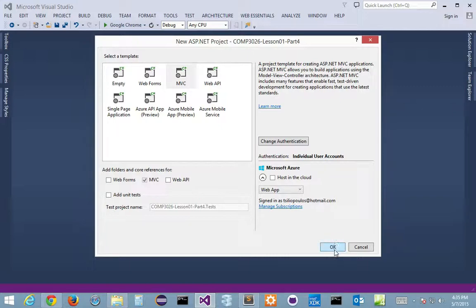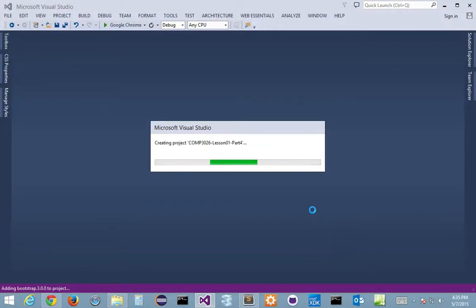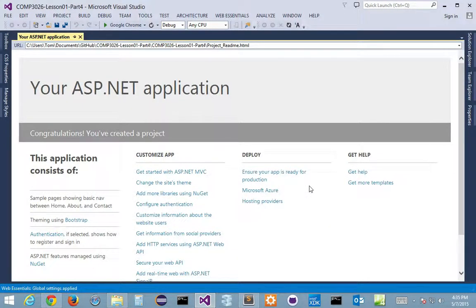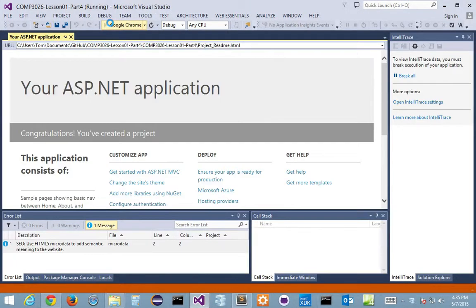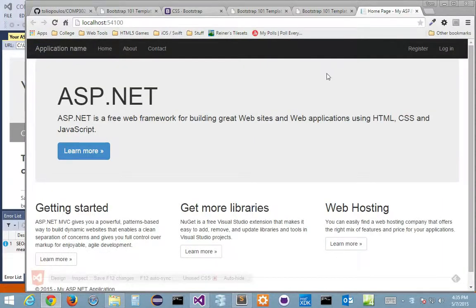And now let's press OK again. The scaffolding piece for this one takes quite a bit of time, if you notice, because it's building out the MVC pattern that we saw before. If I was to run it the way it is, sight unseen, let's take a look and see what I got. It's forming for the first time. Okay, so again, what do we get?